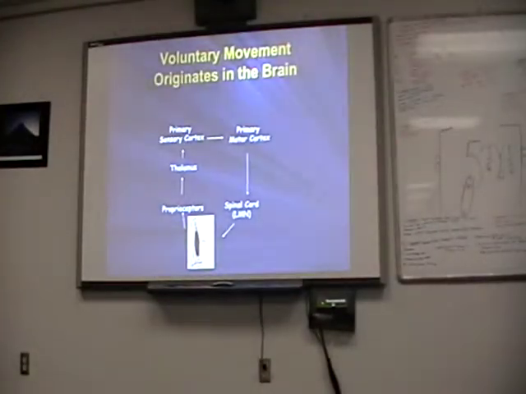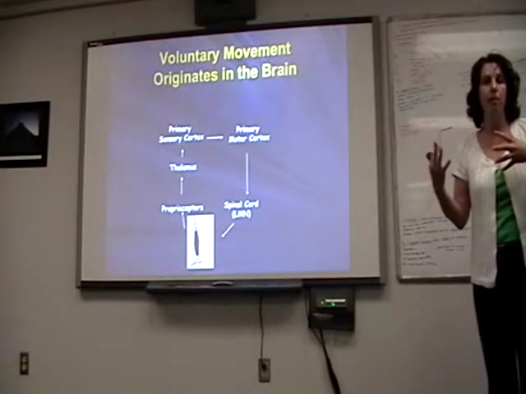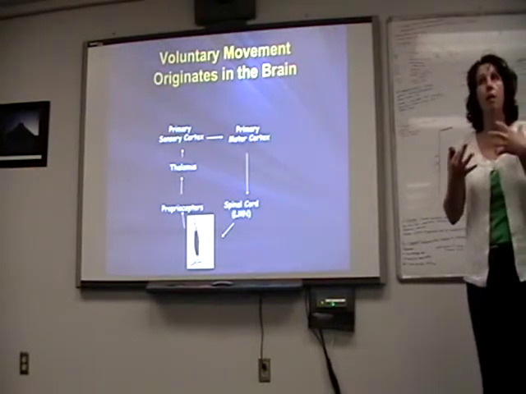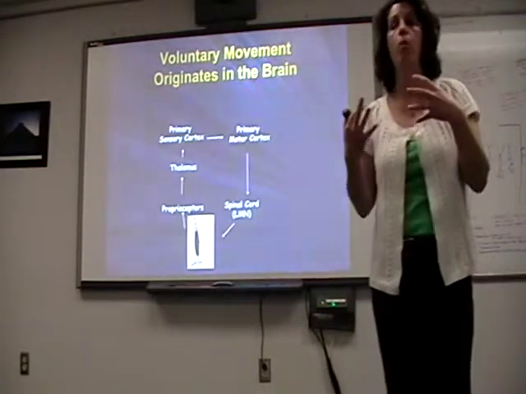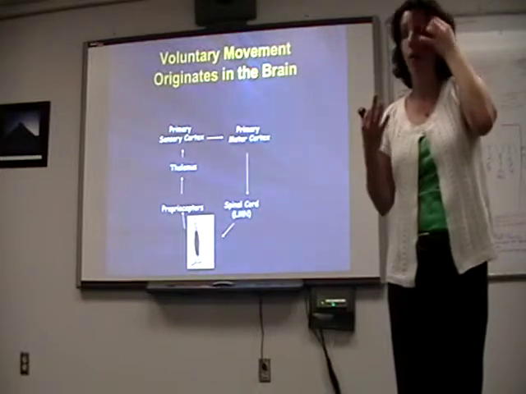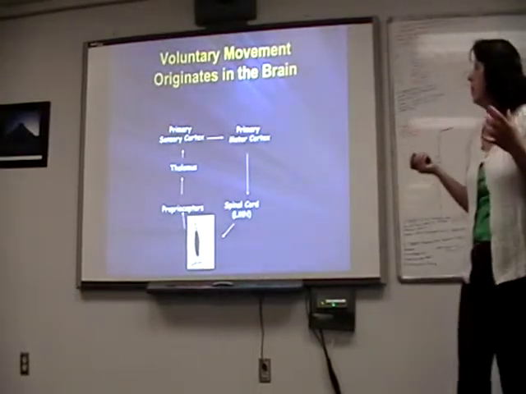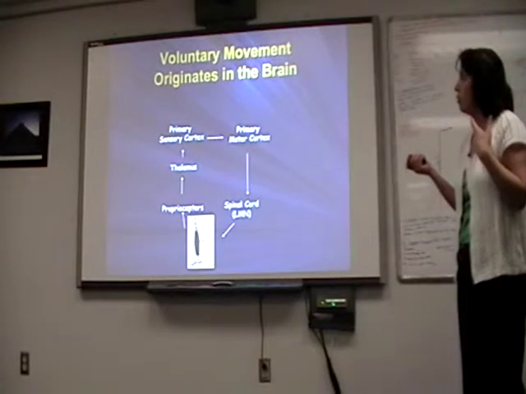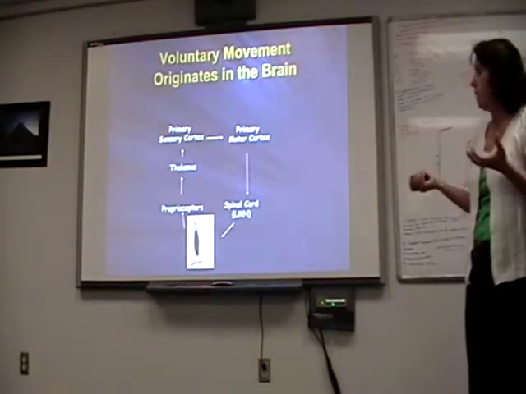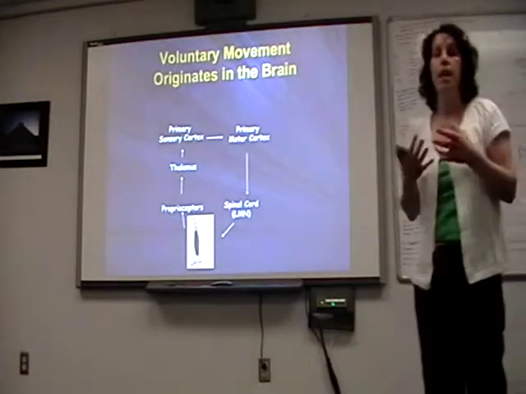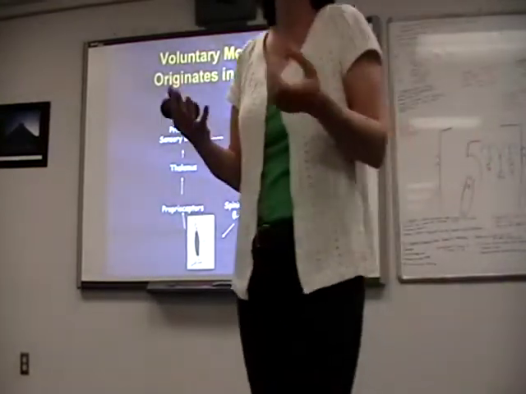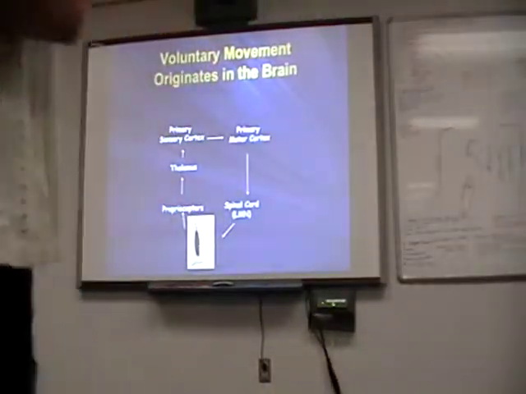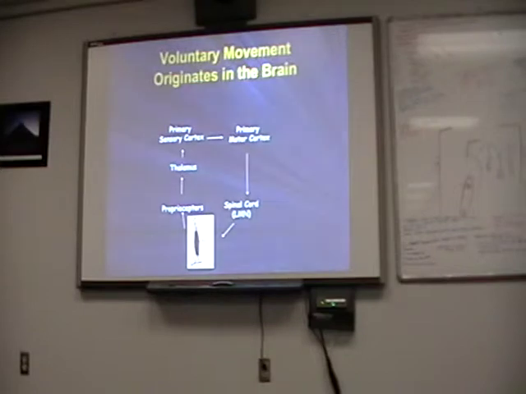So when we look at the whole picture, we've got to think of movement as a sensory motor loop, both feed forward and feedback. So in that sense, let's start here with the motor cortex sending out some signal to the spinal cord. Proprioceptors are going to detect what the length of my muscle is, how much tension on my tendon. What type of receptor is going to tell me how much tension's on my tendon? Golgi tendon organ, and that's going to tell me what? What's really a Golgi tendon organ telling you? Force production, how hard you're contracting.